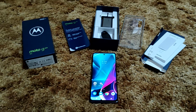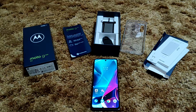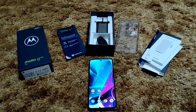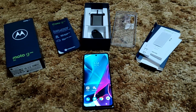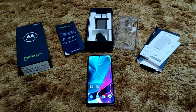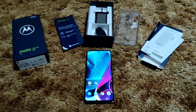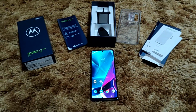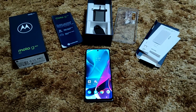Nonetheless, this is the global variant, so you don't have to worry about trying to pre-install or side-load any Google apps or anything like that. It's going to have Google Play out of the box, no hackery you have to do. Of course, if you watch my video on the X30, it's extremely simple. They have GMS built in. You just flick a switch, and then you use Motorola's app store to download the Play Store. I mean, it's easier than a Chinese Xiaomi phone, which those have gotten easier now.